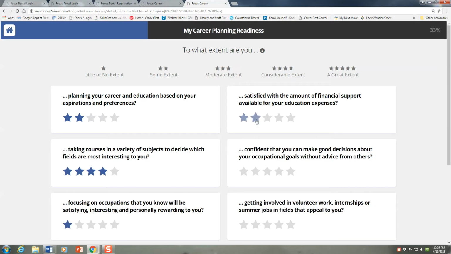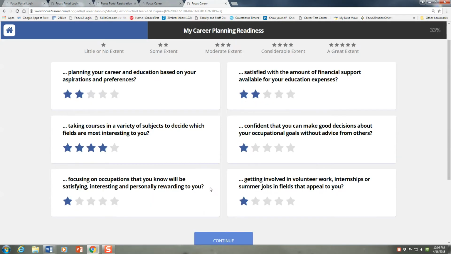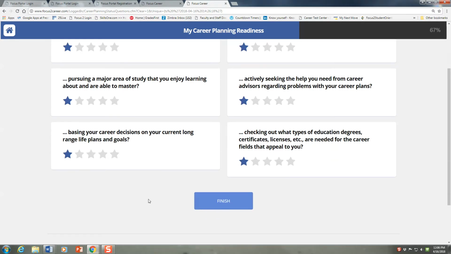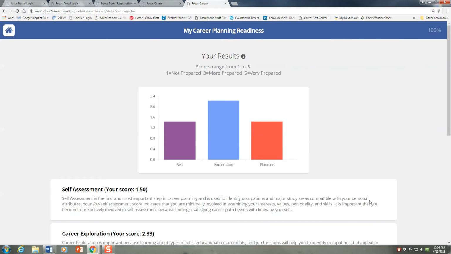So you'll go through and answer these questions, actually being thoughtful about it, and not just randomly choosing it like I am currently today. And once you finish, you will have 3 pages, and I'm trying to get a low score. That's why I keep answering 1 star. And once you finish, you will have a result page.